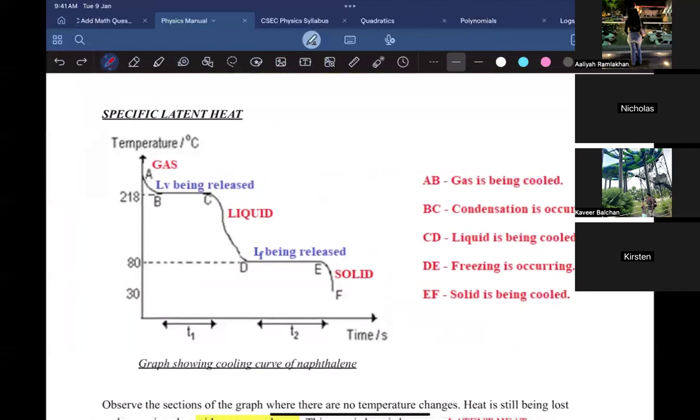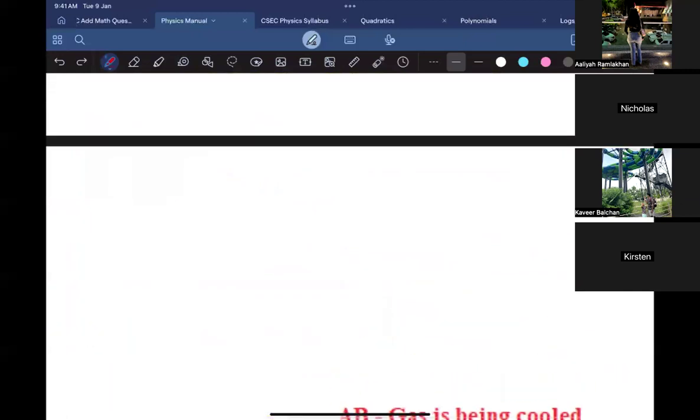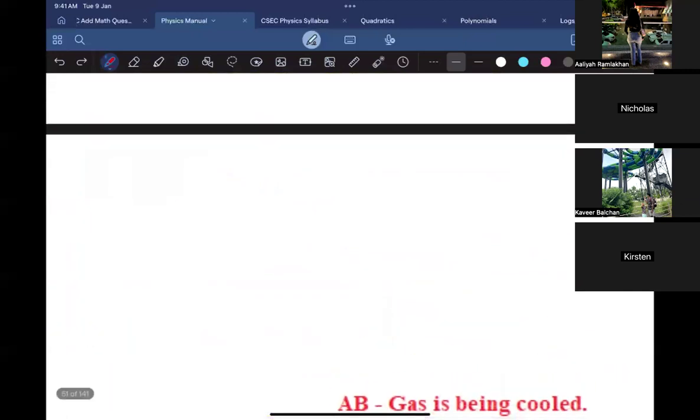Before we move on, let me just do some questions with you all since Aliyah wasn't here yesterday. So Aliyah, remind me, what is the formula for specific heat capacity? E is equal to mc delta theta. Right. I want you all to copy these things down to the side. You only use this formula when there is a change in temperature, not a change in state.